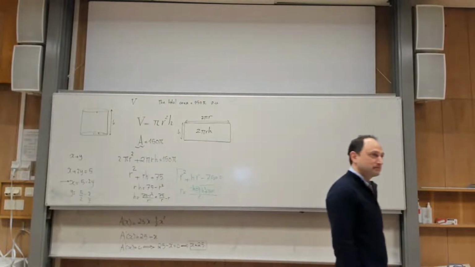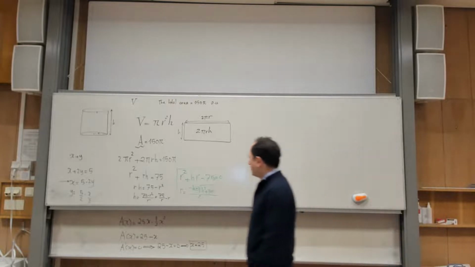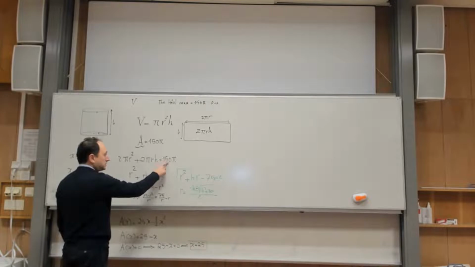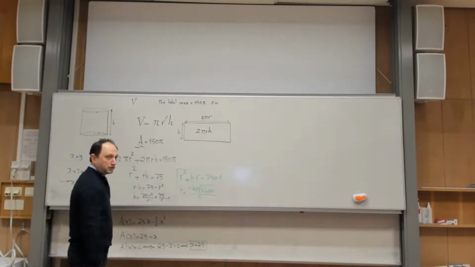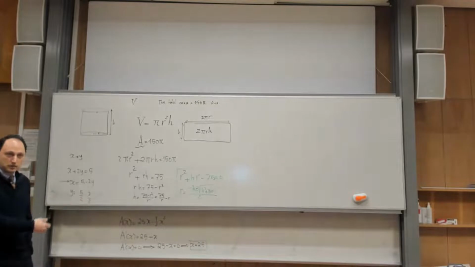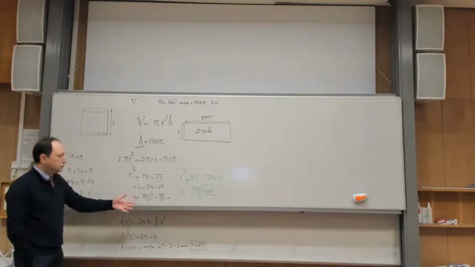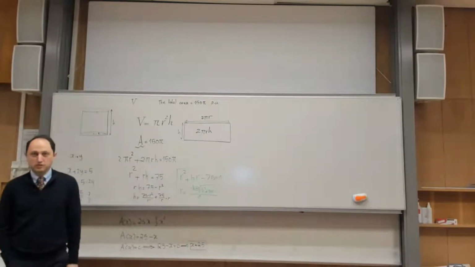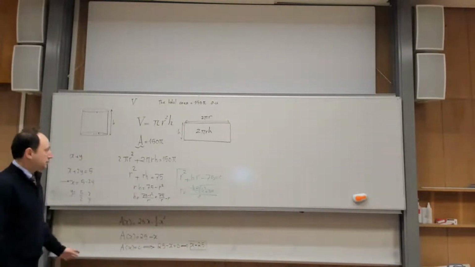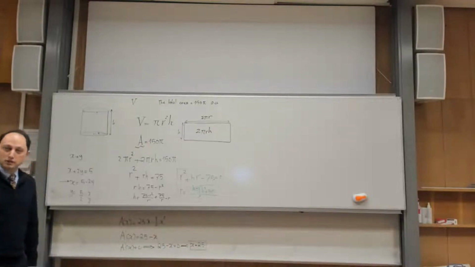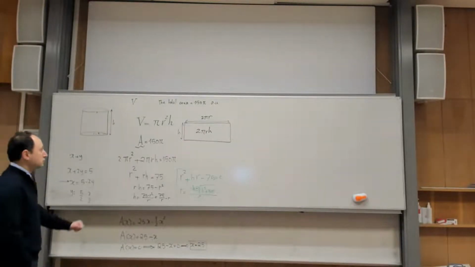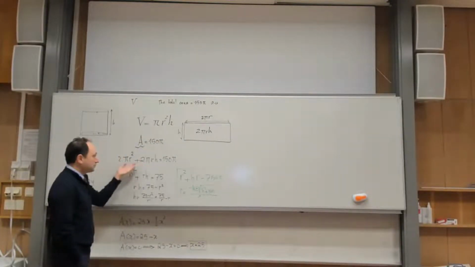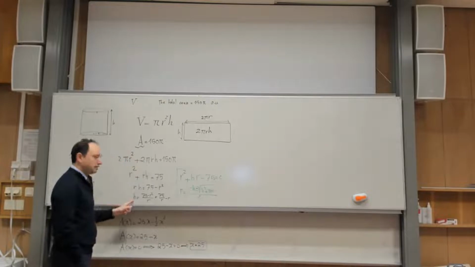Yes? Where did you get 75 from? I divided everything by 2 pi. So 150 divided by 2 is 75, and pi and pi are gone. Yes? So do you understand what I mean? These technicalities you need to improve. Don't fall into this trap of working with that, even though mathematically it is possible. Now everything is clear. So what was the target of doing this? Do you remember what the goal was? The goal is to eliminate one of these variables. Because of the algebra of the problem, it was much easier to eliminate h.